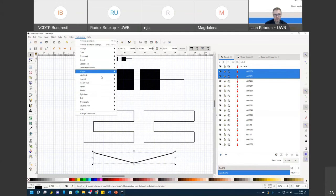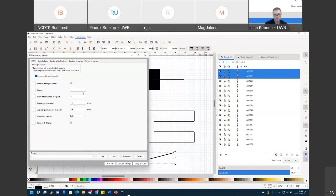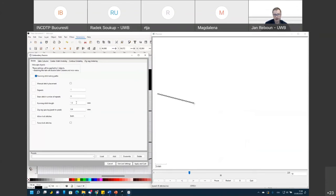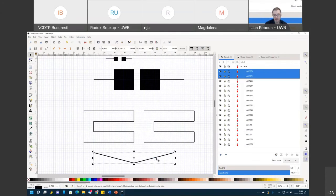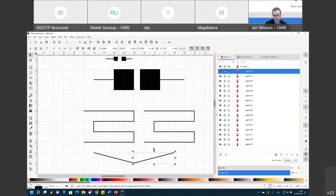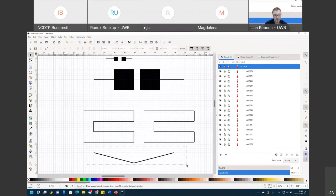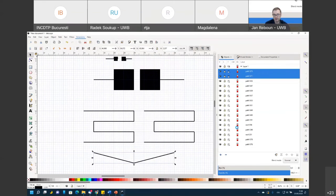But if you again in Ink/Stitch show how it will look like, you will see that there will be trouble because it will embroider the first one, and after that it will embroider the second. I will make it shorter. So first one, then it moves to the end and goes again into the middle point, which is not what we need. So if you just change the order of the line, it doesn't matter if the first or second, I will do it with the second line. So where it is, the path and reverse. If you put this function into reverse, then you will see that it will hopefully be embroidered in the right order as you want and as you suppose.